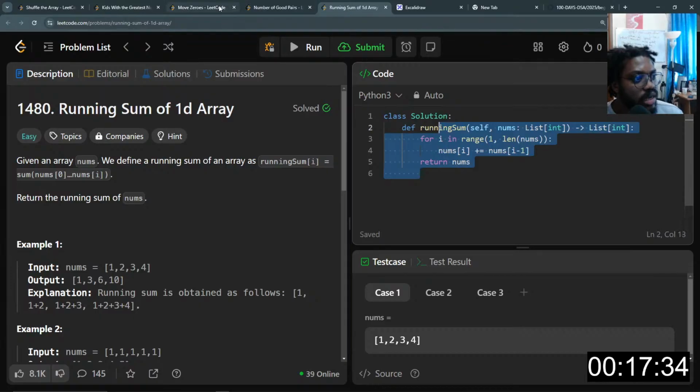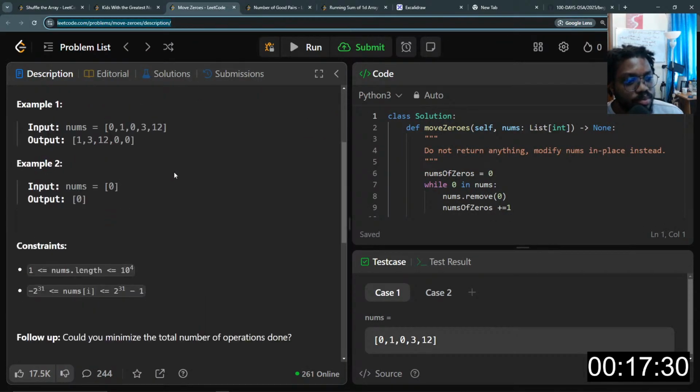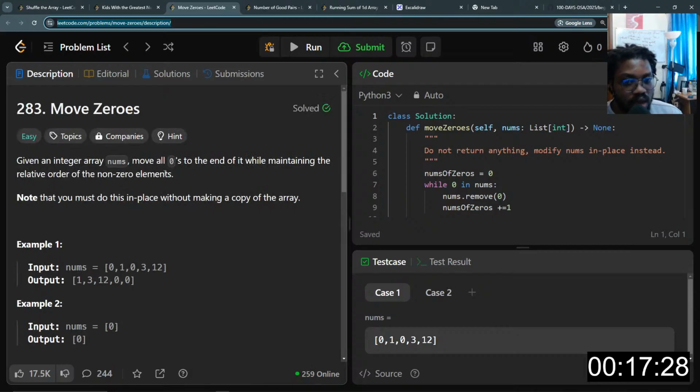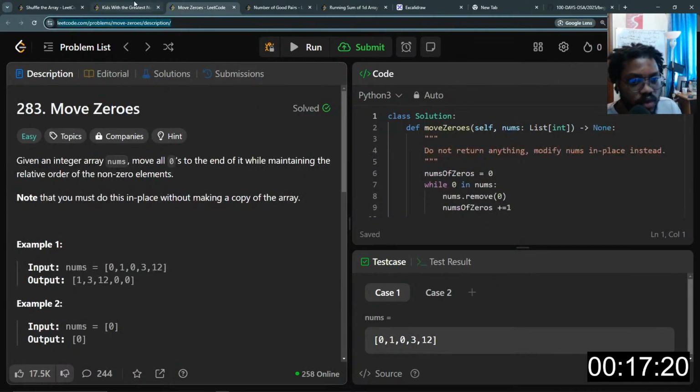All right, so the last question is move zeros. Now move zeros is pretty straightforward and at the same time a little bit tricky, and we also have kids with the greatest number. So if you want to see the solutions for this question, I recorded a video the previous day.